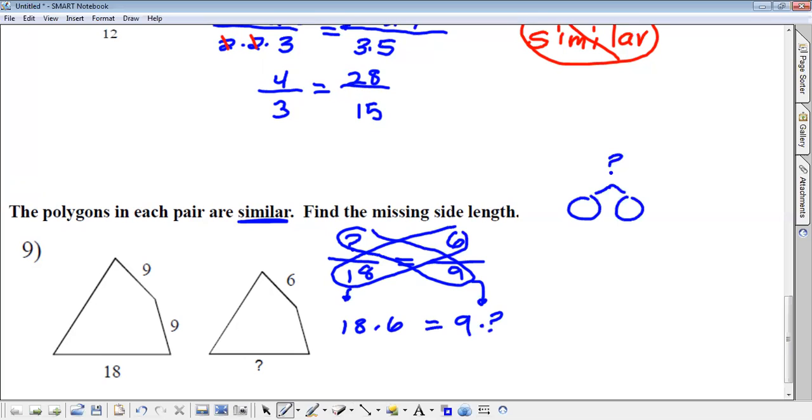Now, get the question mark by itself. How would I get the question mark by itself? Say it out loud or text it to me. Okay, this is 9 times question mark. The opposite of times would be divide. So you divide by 9. What you do to one side, you do to the other. These will cancel, so the answer will be question mark. What I recommend you do is do the following.